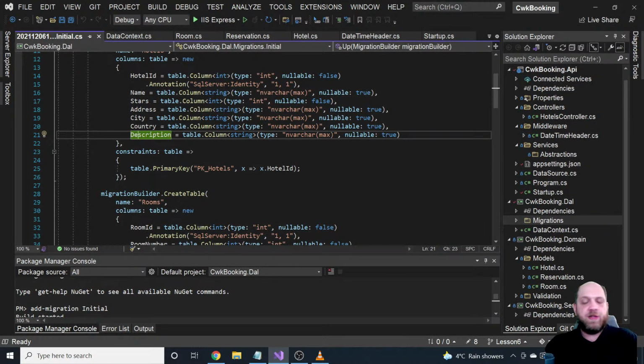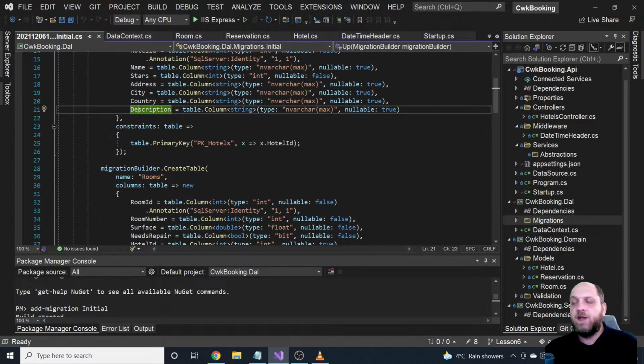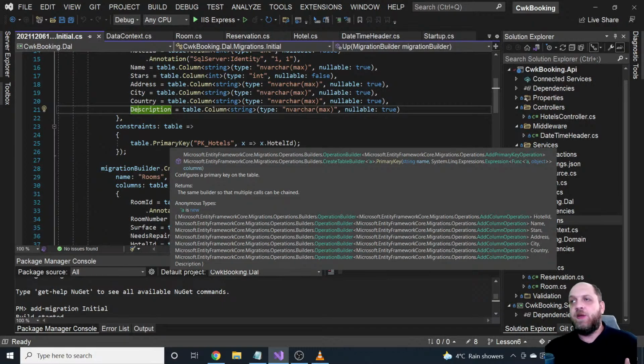Like, how do we create a relationship between two different tables? For that, we usually use things that are called a primary key and a foreign key. If we want to have unique values, for instance, in a certain column, then that would be another constraint. So this is what constraints actually means. Now, we don't have constraints except for the relationships that are built using this primary key and foreign key.